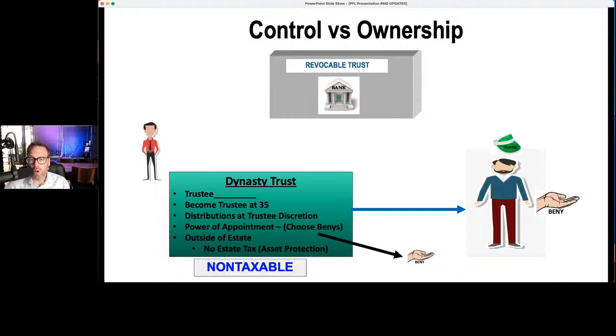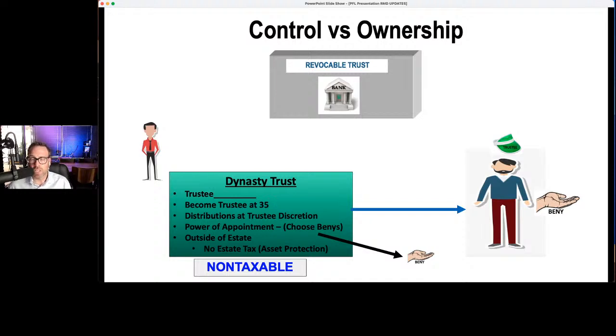Now, maybe you're not concerned about the estate tax with the exemption so high, over $10 million. It just so happens that the best test for asset protection, meaning the best way to protect assets from a creditor that may be able to reach those assets if they get a judgment, is to have them outside of reach for the estate tax system as well. So really we like this asset protection.